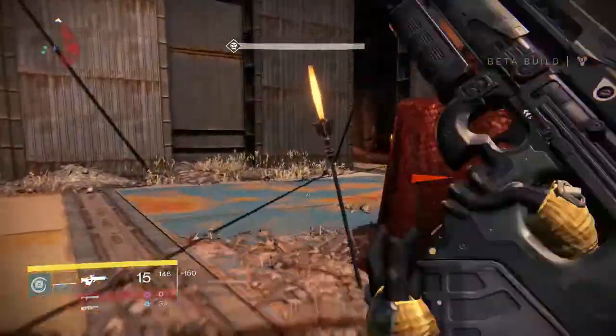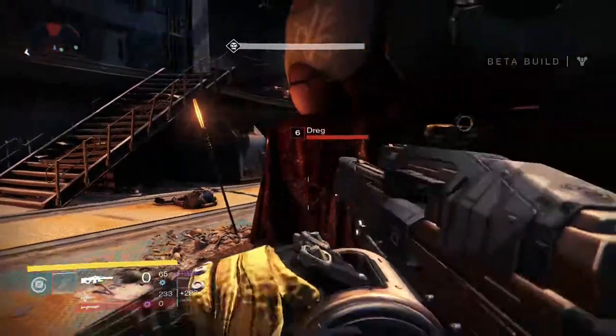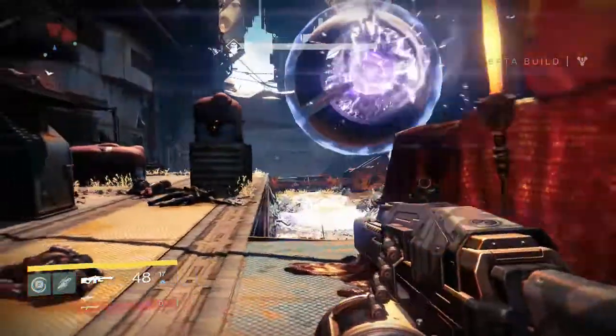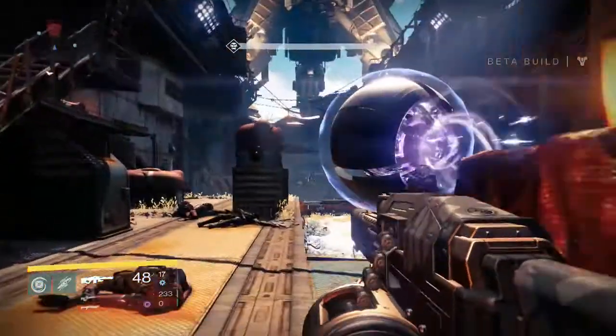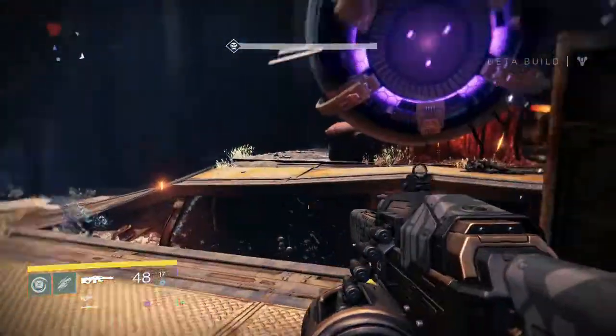There we go, that's a drop. That's a big drop as well. That's not bad, to be honest. Oh, some heavy as well. Let's reload our heavy weapon. To be honest, I should probably switch out. Once I use all this stuff, I'll switch out to a rocket launcher, because it's easier to kill this thing with a rocket launcher than it is to kill it with a powerful machine gun.